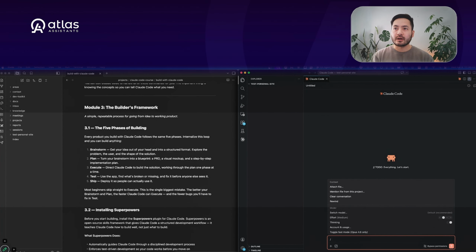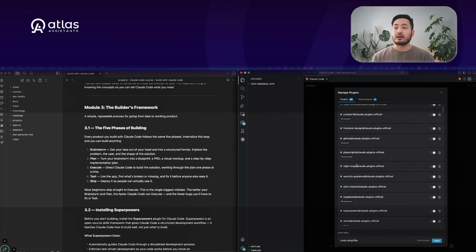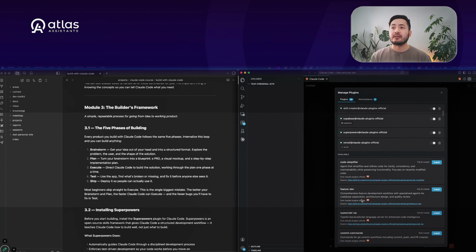Plugins. This is where I recommend, if you're starting out, there's a couple of plugins that I would recommend. You just type /plugins and go to manage plugins, and Anthropic will have a lot of plugins already. I recommend starting there, because they're Anthropic's plugins, so they're already validated and proven to be safe. You can also install external plugins, but unless you know what you're doing, I don't recommend that yet. It creates a lot of security risk if you don't know what you're feeding into your Claude Code. So I recommend just going with any of the Anthropic ones.